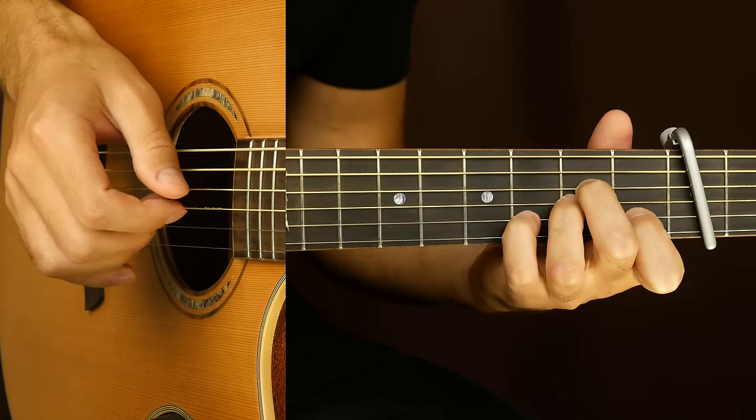Without 1st string. Again from this chord. Then we play open 1st string and then 6th and 1st together. Again. And then we take 1st string 1st fret and play 1st string. And together from this chord.